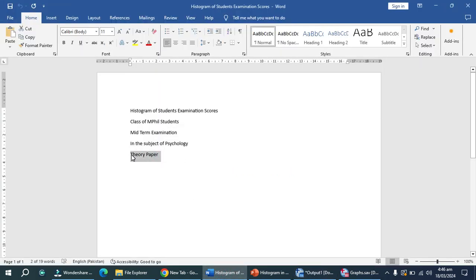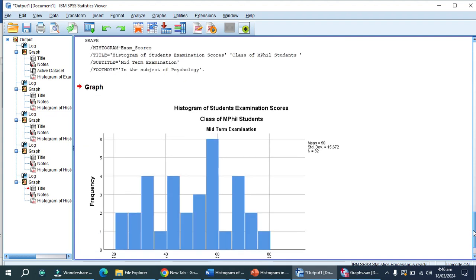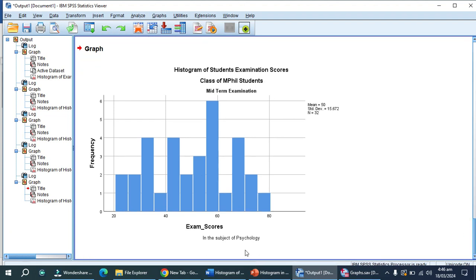So how can we add this information to this histogram? You see you have added a title to this graph, a subtitle to this graph, and a footnote, subjects of psychology. Now you want to add some other footnote.